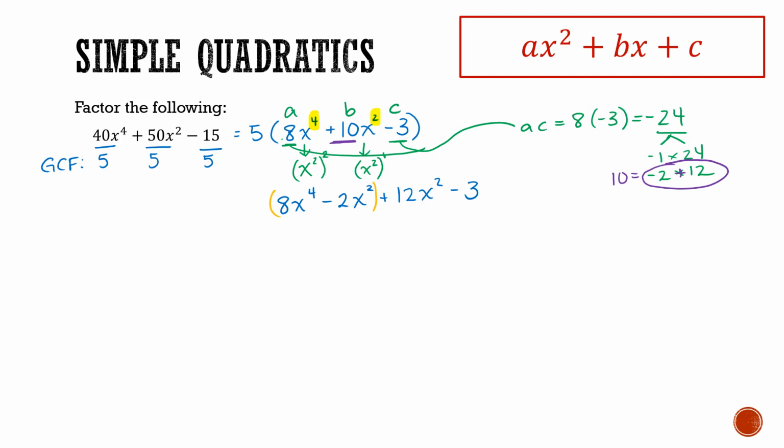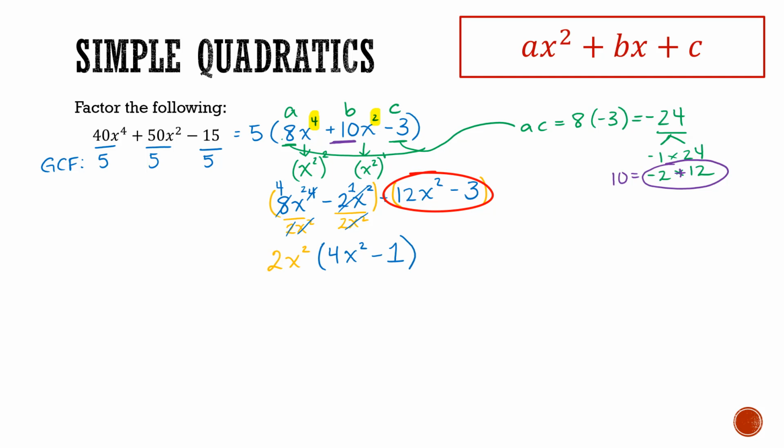Now onward to factoring by pairs. I've got my first pair here. The greatest common factor is 2x squared. So now I have 2x squared times 8x to the power of 4 divided by 2x squared. That's 8 divided by 2 is 4, and x to the power of 4 divided by x squared gives me x squared, minus 2x squared divided by 2x squared. They cancel each other out, leaving me with 1.